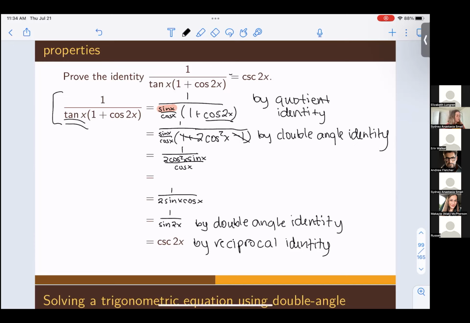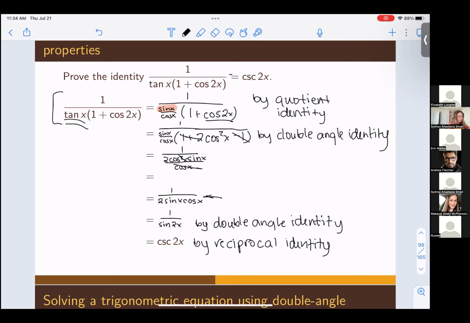And all I did there was just cancellation in math. That was just a multiplication, so I don't need to label anything there. Now, it may not be extremely evident at this point, but notice that we're actually done. We have an extra cosine up here that we cancel with the cosine in the denominator, and we're just left with 2 cosine x sine x in that denominator, which, hey, is exactly what we have right there. So the step to go from here to here was just algebraic cancellation as well. So this proof is actually done.